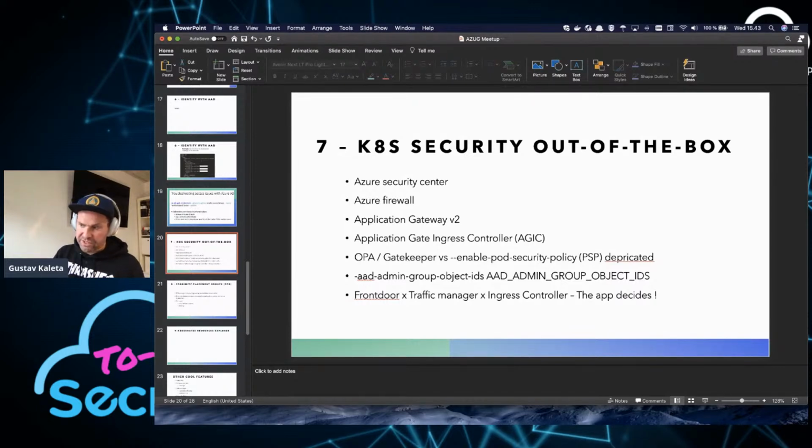Azure Firewall is also quite interesting. I'm seeing, depending on the applications, that you don't really care about what's coming in, but you want to make sure that all the traffic that leaves the cluster is secured. You can use the outbound type for that and do all of the cool filtering on the application firewall. Application Gateway is a common one that a lot of our customers are using. And then we have the Application Gateway Ingress Controller, which we're going to be adding as an add-on. And that basically does all the Application Gateway stuff automatically and sets everything up.